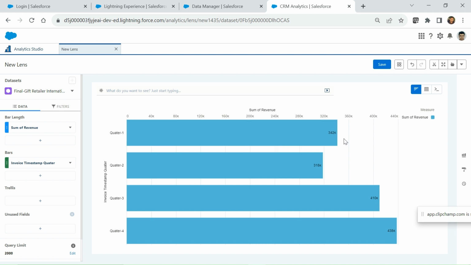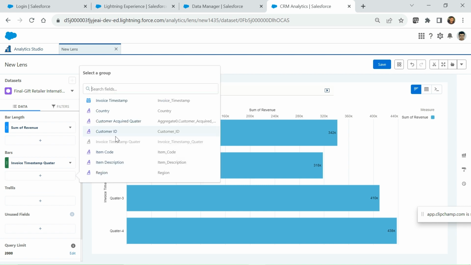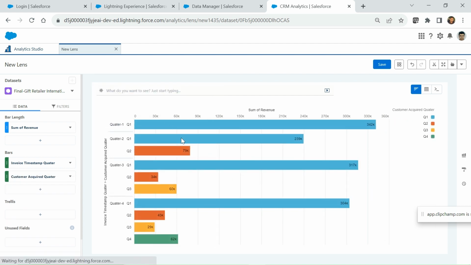It tells how much revenue was accumulated in each quarter. And then we will also do the grouping based on customer acquired quarter. So now if you can see, quarter 1 only has Q1, but in quarter 2 we have Q1 and Q2. Similarly in quarter 3 Q1, Q2, Q3, and quarter 4 Q1, Q2, Q3, Q4.